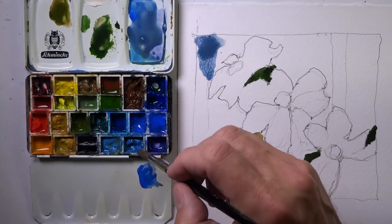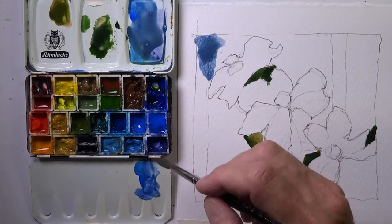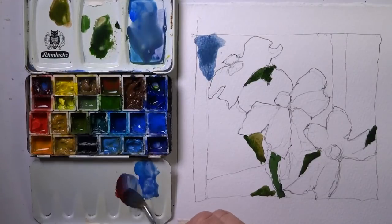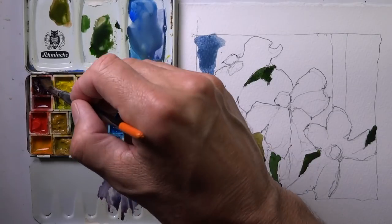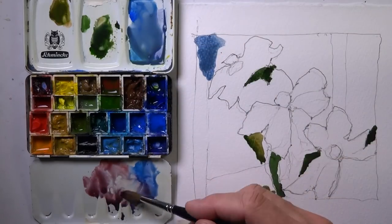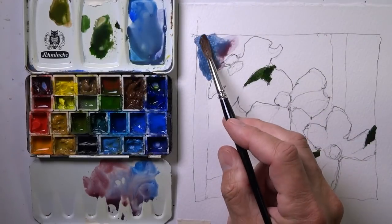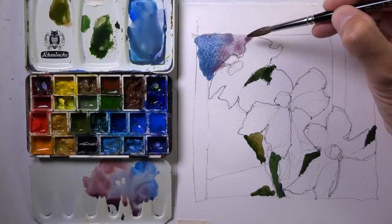And then we might take this same mixture and do it again down here: cerulean blue, cobalt blue, mineral violet, and then maybe add some alizarin crimson, just for a little more of a reddish color. So we can have a little more of a pinkish red color along with the blue. And that'll be a nice look. And we'll just start going right around, painting around.